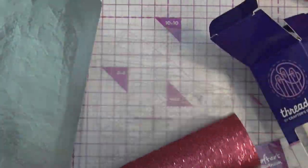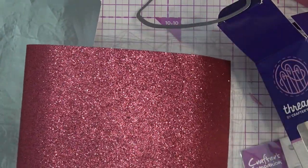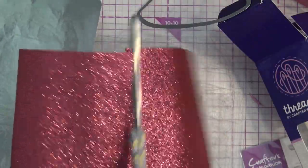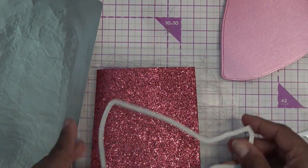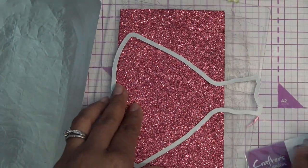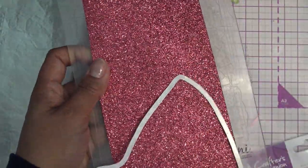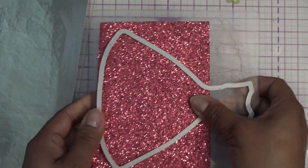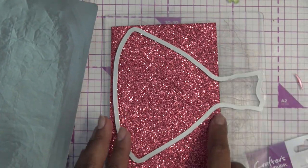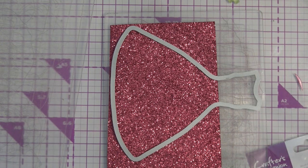I might cut out two layers because that way I can kind of ruffle it — that's what I would want to do. I kind of made this a little oopsie. When you go to cut it, if you're trying to save space, do this one this way and then flip it and do the other one the other way — that way it all fits snug. I'm trying to keep this on my cutting surface. I'm not going all the way up to the dress, just making sure I have enough there. This is kind of thick, so I'm going to leave the metal cutting plate out and hopefully that'll still be okay.